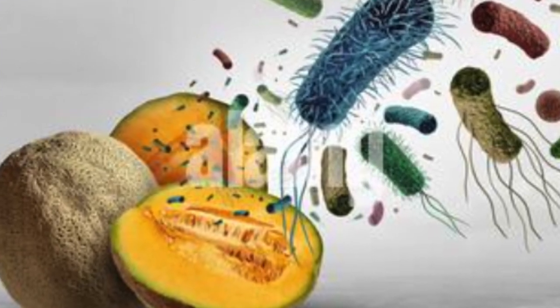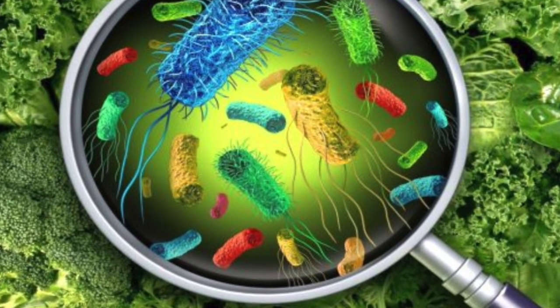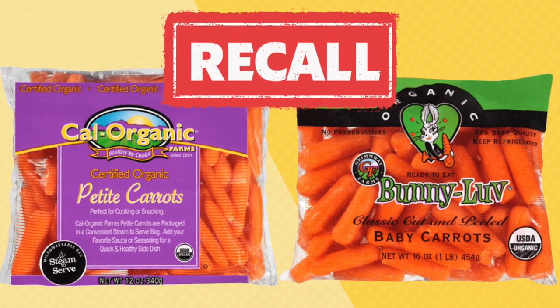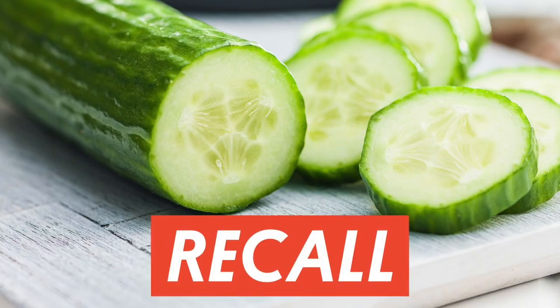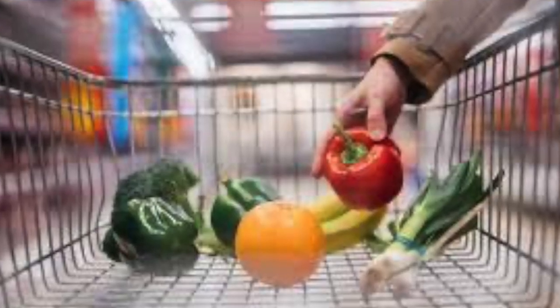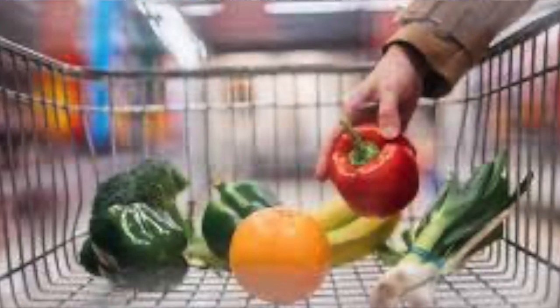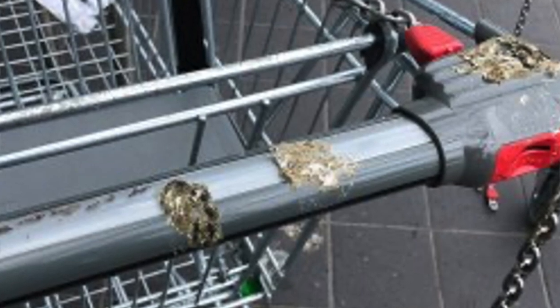All fruits and vegetables are tainted with bacteria picked up from soil and handling — sometimes, as we have recently seen with carrots and cucumbers, at levels that necessitate a recall. If such produce is placed directly in a cart, not in a plastic bag, the bacteria can migrate onto the metal surface. That can also happen if packaged meat leaks fluid laden with bacteria. There's also the possibility of contamination from bird droppings when carts are left in parking lots, or from infants in diapers riding in the cart leaving a calling card behind.